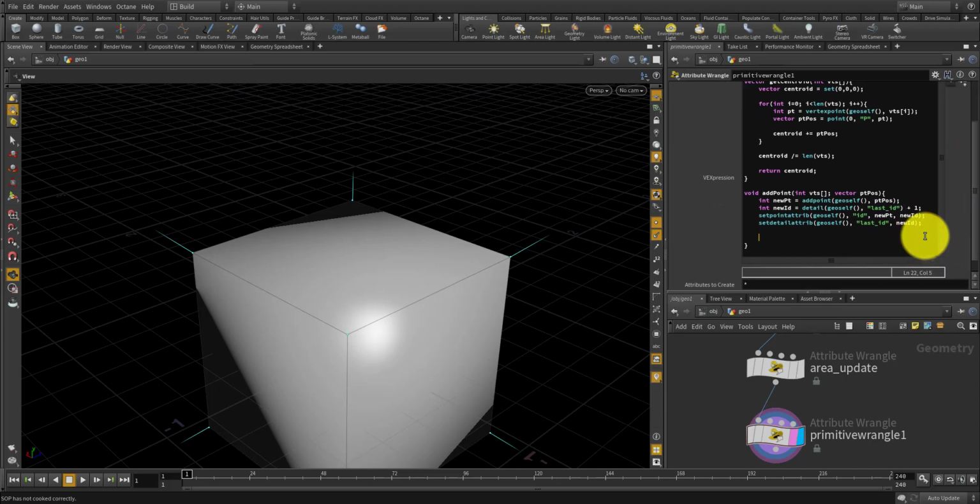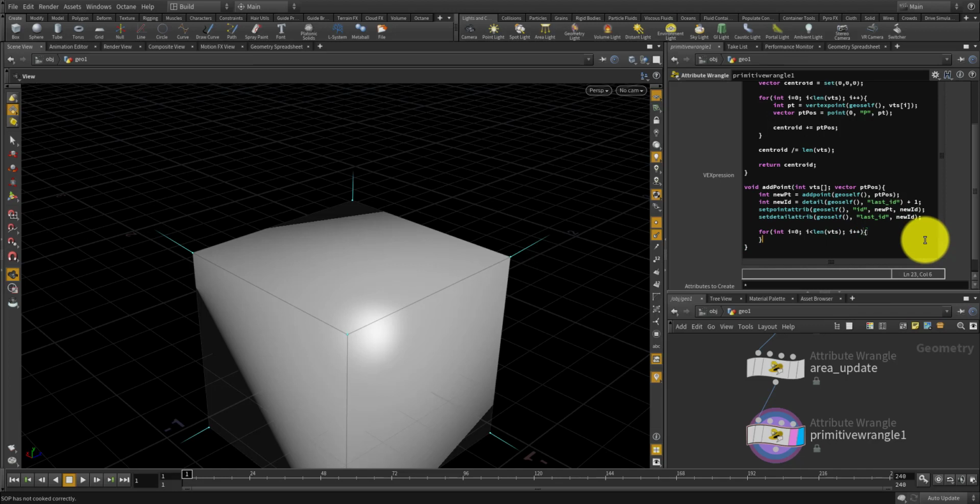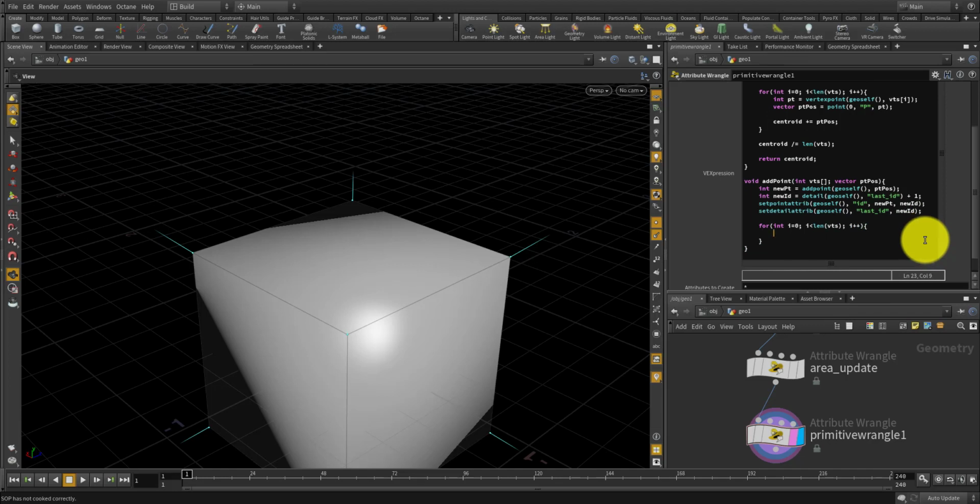Alright. And let's go through all the vertices.